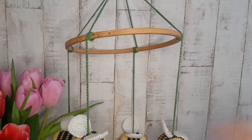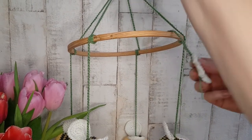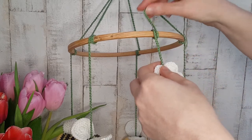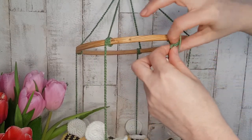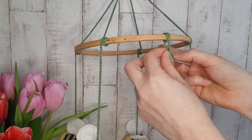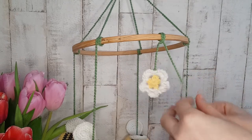Now place the flower between the two bees on the wooden ring and twist the yarn around the wooden ring twice and tie it up. When you're done, just sew the end to the flower.